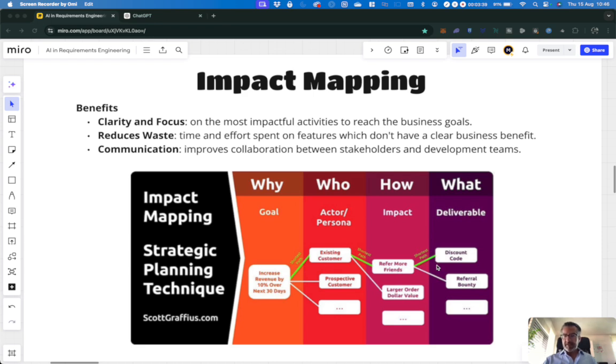So we look at this and then we think about, okay, how can existing customers refer more friends? That is actually the deliverables or the features of our product. Well, we could do that with a referral bounty, we could do that with XYZ, or we could do that with a discount code. And as you can see here, we figured out that the deliverable or feature, discount code, is the one which has the highest potential to get us as fast as possible to our business goal if we map this back. And that's the way it works. So we create some sort of mind map, but we don't work on all branches. We always look at the most promising ones, which is helpful, and it makes the tool easy, simple, and understandable.